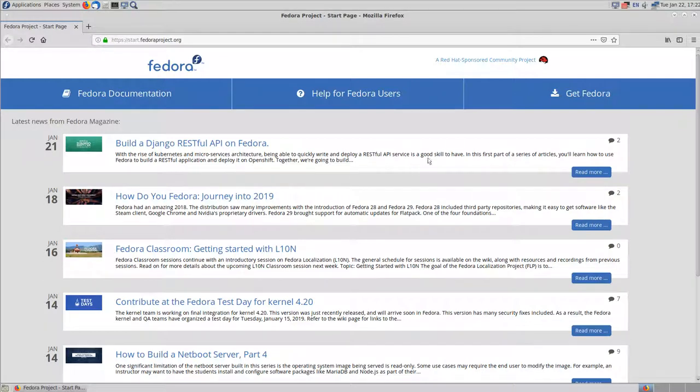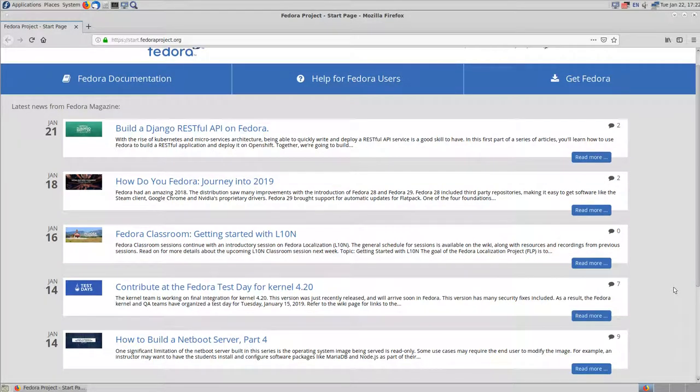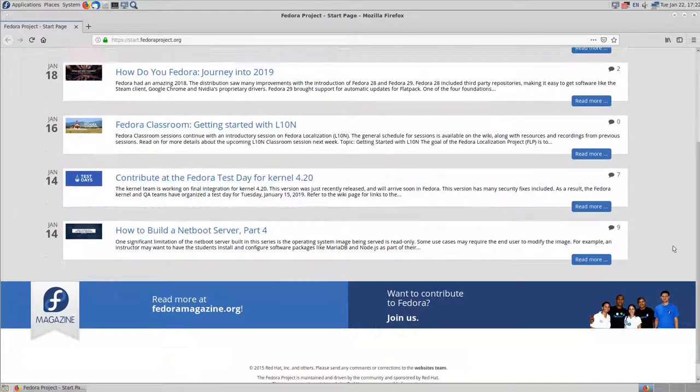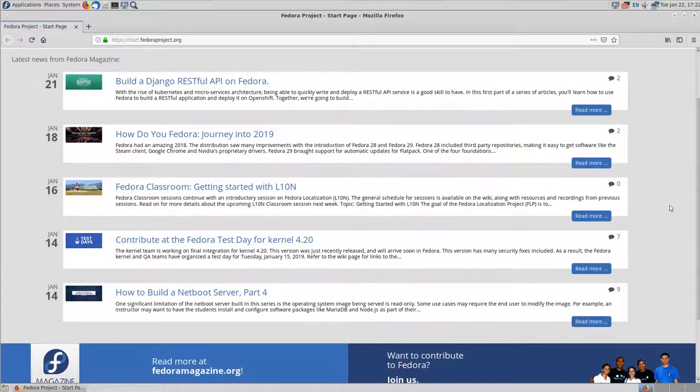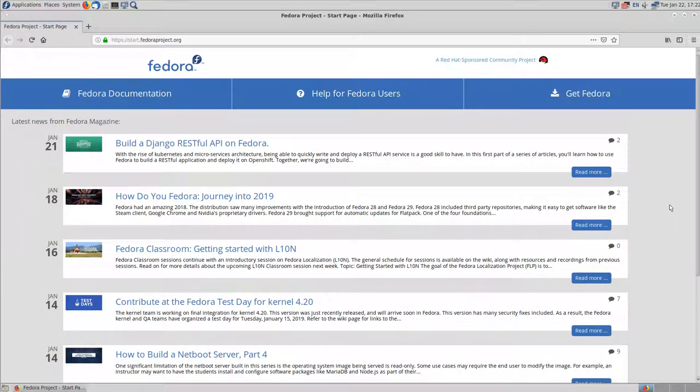This is Fedora's homepage that's automatically in Fedora 29 with Mate Desktop anyway. And it was in the other one too, I think, because when I clicked home, it's where it went in XFCE. Anyway, this is actually some good intro. I don't go here all the time, but every time I do go here, I usually see one or two articles I'm interested in. NetBoot server, that would be interesting. And I say, I'll go back and look at that, and then I never remember to.